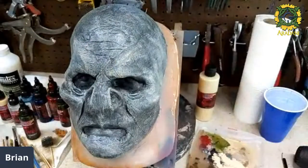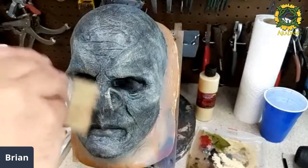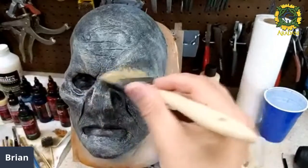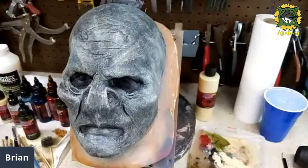I'm going back in here, and I'm going to hit some of the high spots that might have a little bit more highlight to them. I'm going to go ahead and start accentuating some of those. It keeps wanting to fall off the stand.